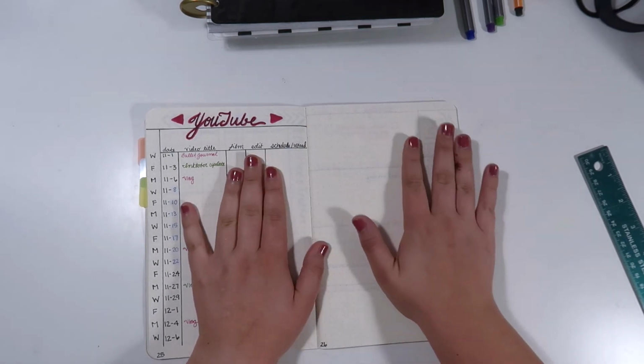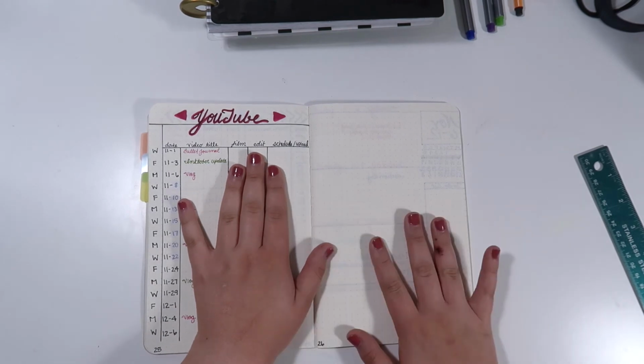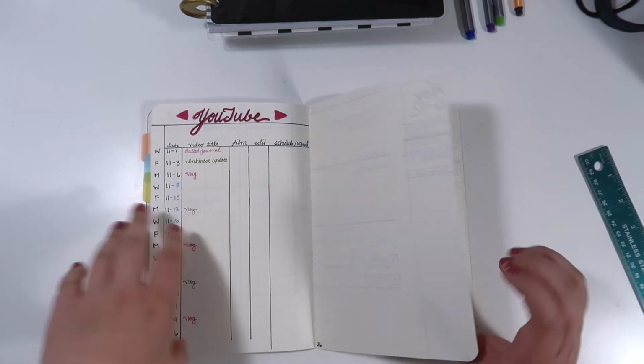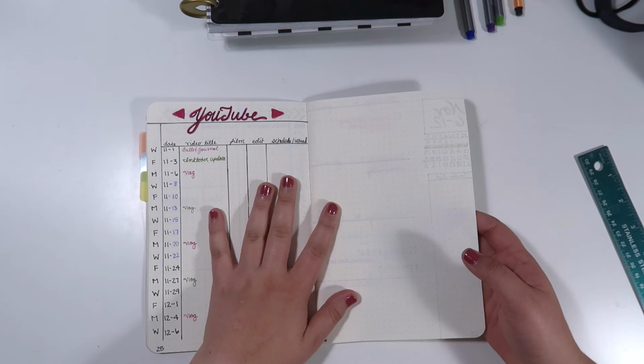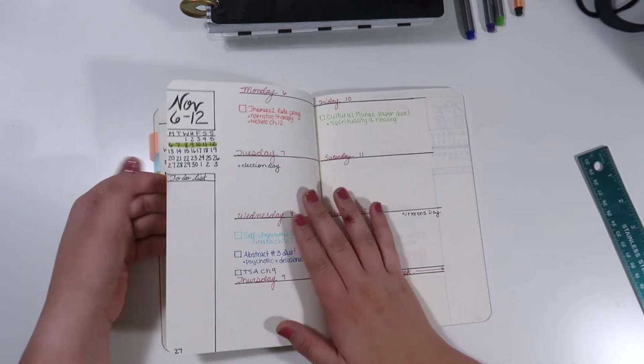I still need to find a different spread, maybe several smaller spreads to fill up this page, because I have an odd number of spreads and it's a little bit weird to just have this empty page, but I can always add to this later on.